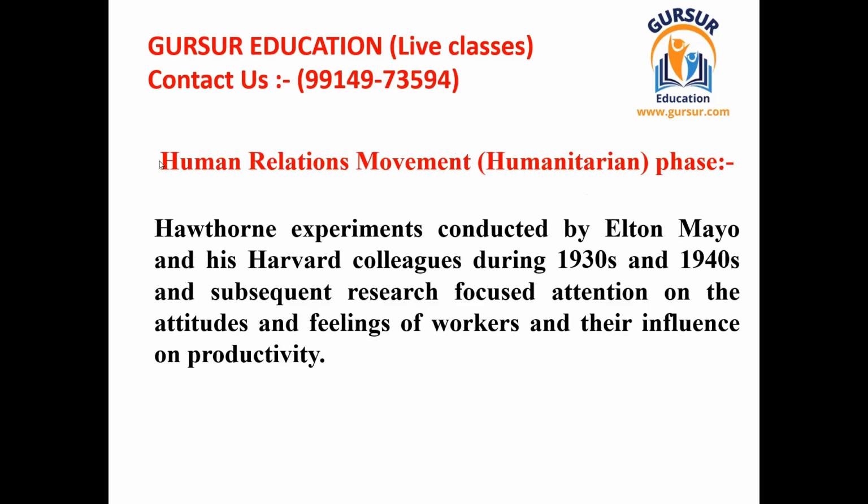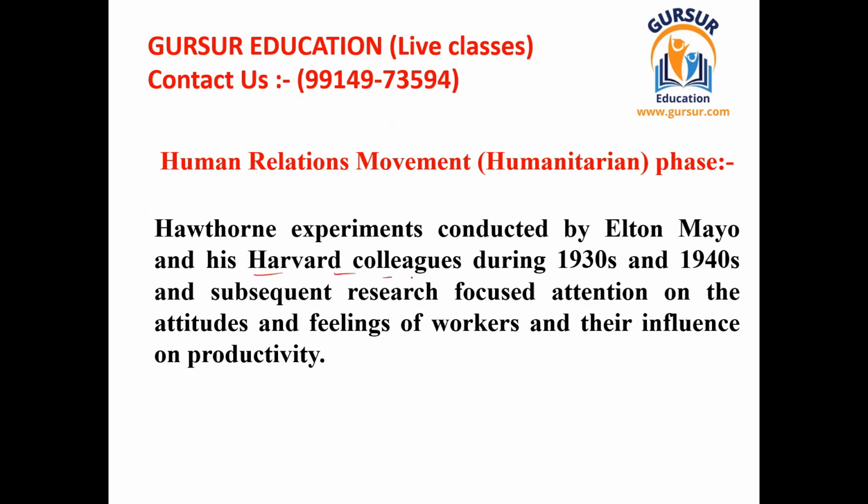Then the human relations movement was there, which was done through the Hawthorne experiments by a specific person named Elton Mayo. I told you that they took eight long years to study human relations in the organization. So they suggested that human resources can be better managed if there are cordial human relations in the organization, or there is humanitarianism in the organization.